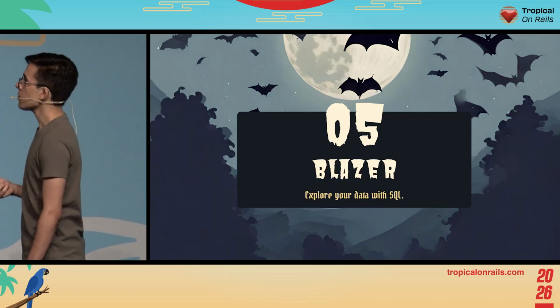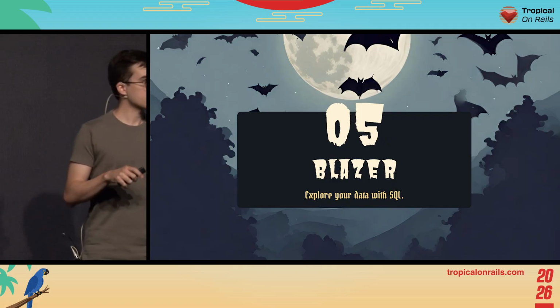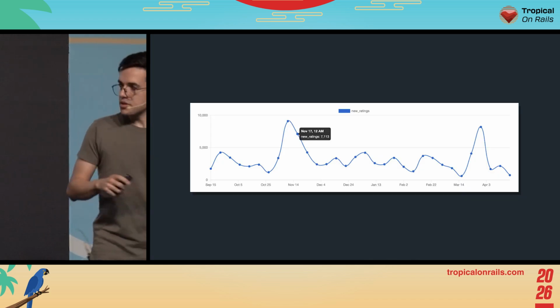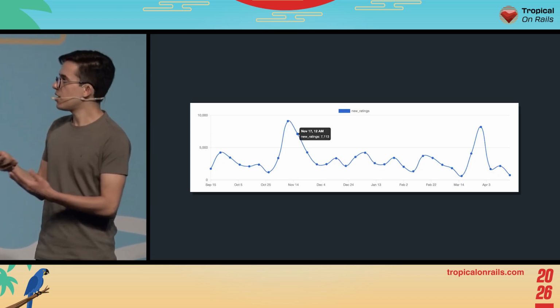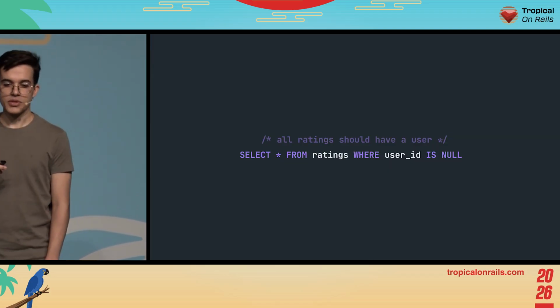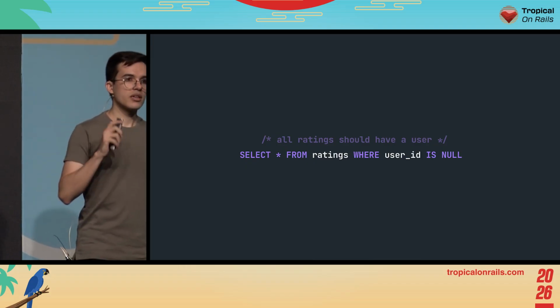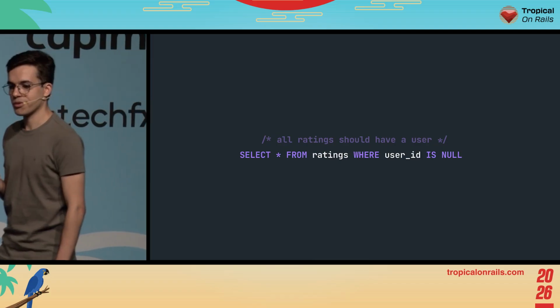Next gem is called Blazer, and it's a gem to explore data with SQL. In theory, it's used to explore data, like charts and visualizing your data, but the important part for us is that it has this feature called checks, where you can just write a SQL query to find data that is weird in production.